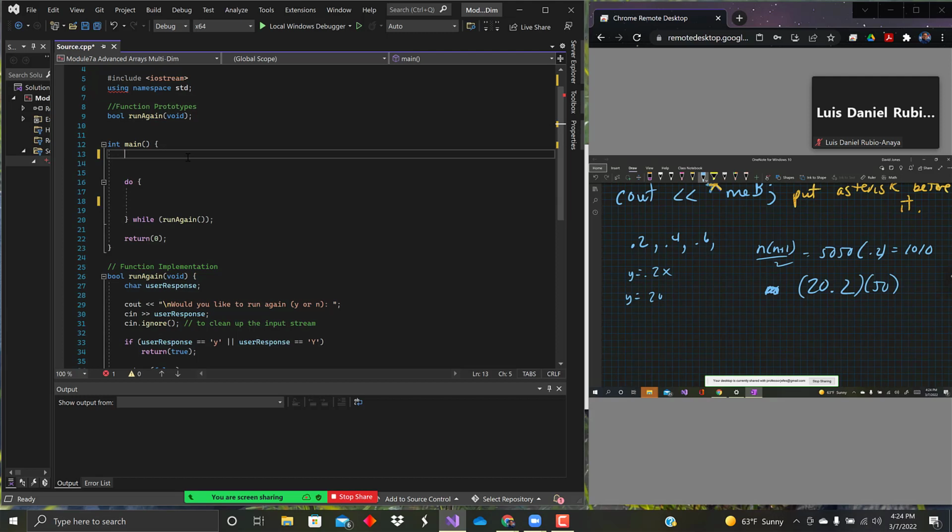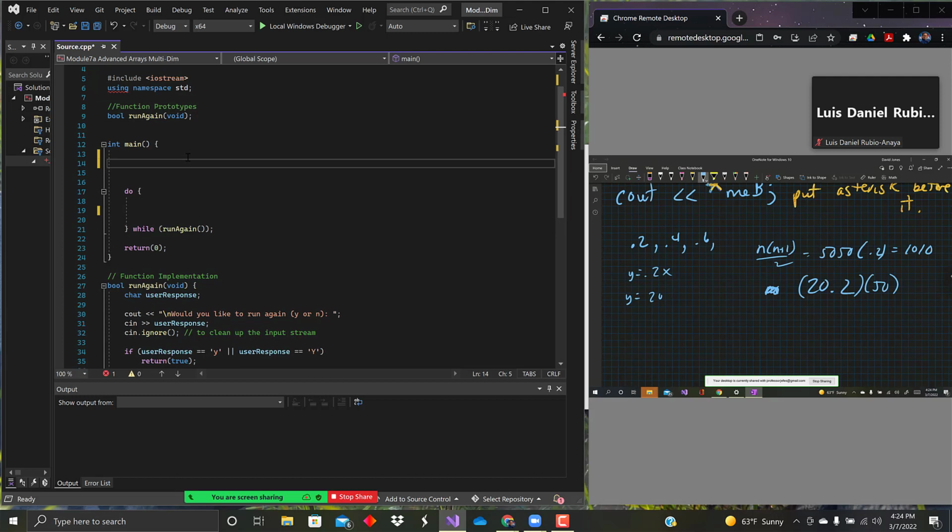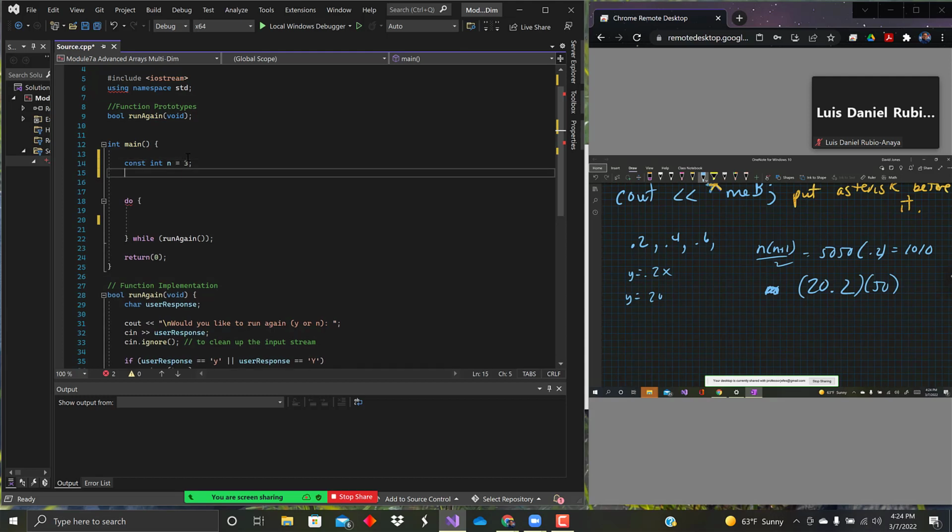Since I'm working with arrays, I don't want to tell it what size it is every single time by entering it in. So I'm going to make a constant integer, and I'll just call it n, because that's nice and short and simple. In general, I don't recommend you use simple variable names, but for something like size, when you're doing a counter, n is fine. We'll do that. And let's just look at a string array. We'll call it my array. Make it n.